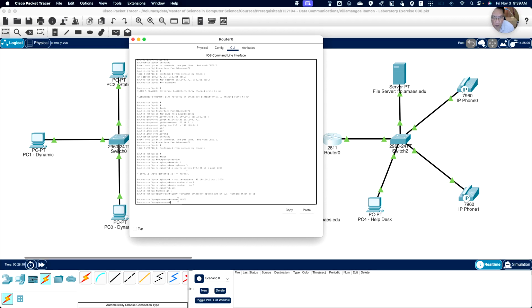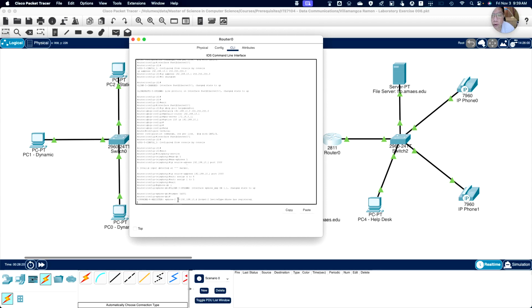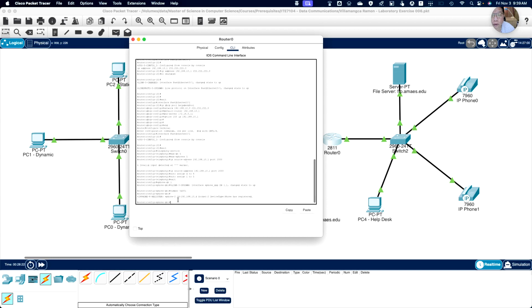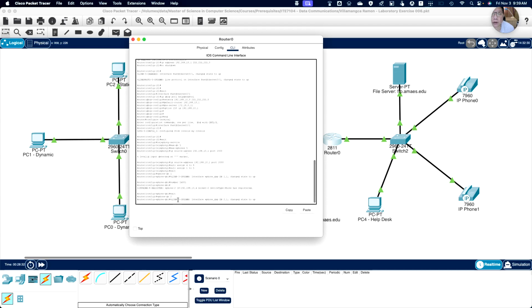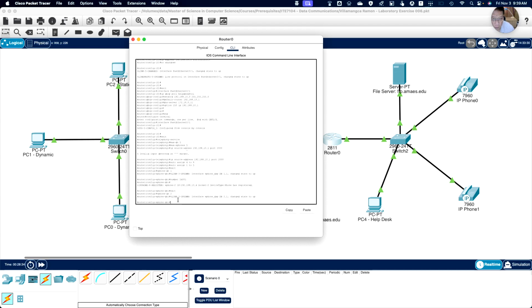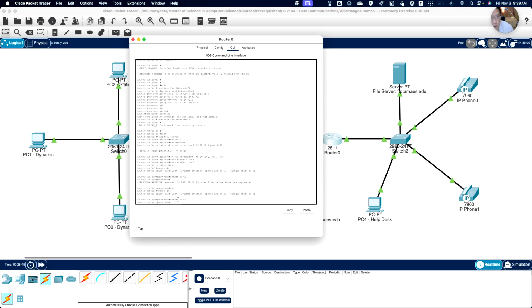Then I have to exit, and then same command again, but now for the second, and the number 54002. You can put any number you want, this is just an example.